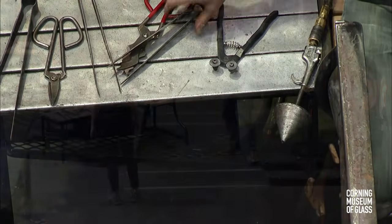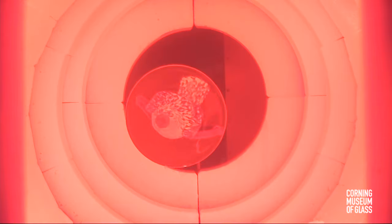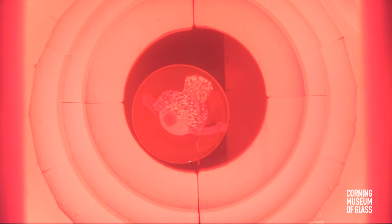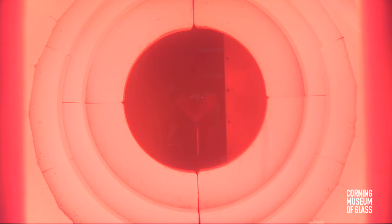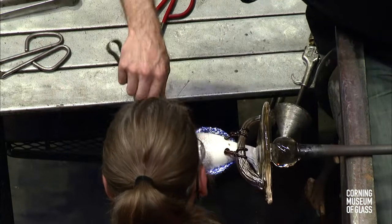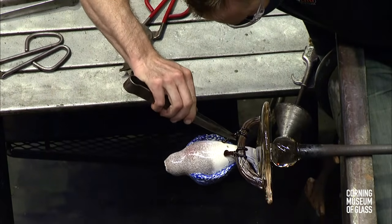See, Jeff's going to help out because Helen's going to be running back and forth with all the other different things. Jeff was probably watching from his office and saw that they need an extra hand, so he came running out. The more difficult a piece is to make, the more glassmakers it's nice to have on the team.